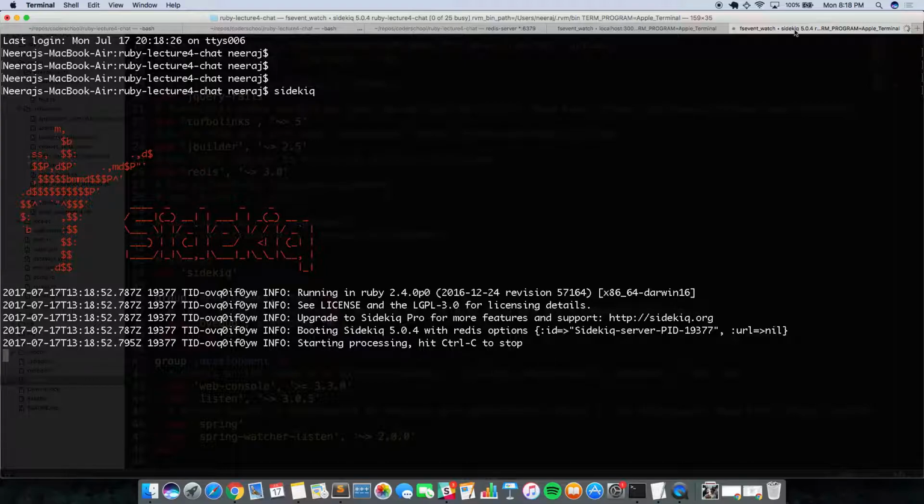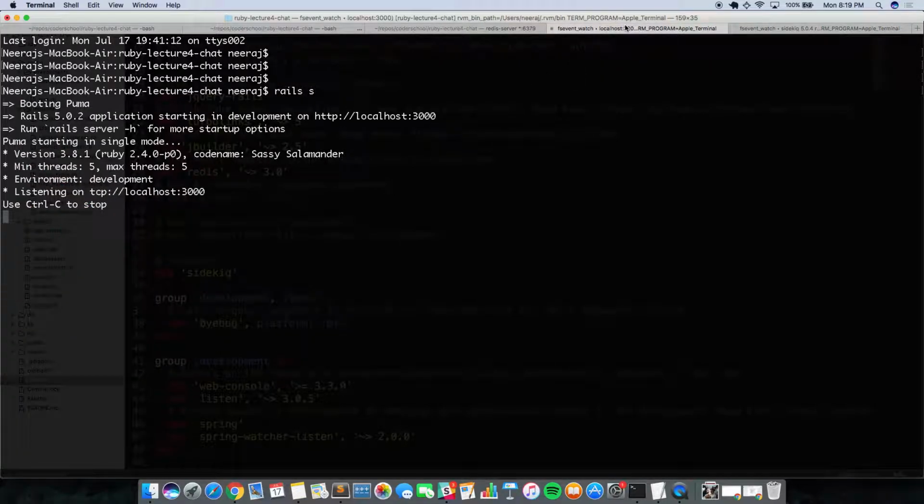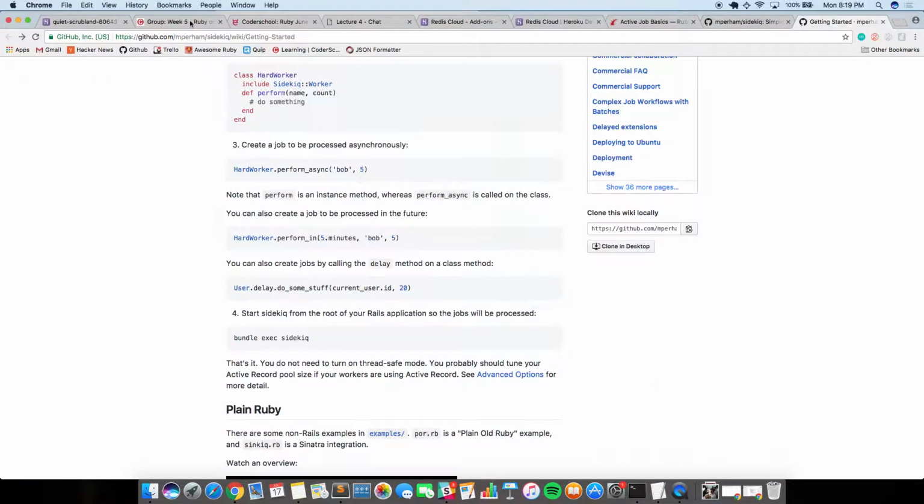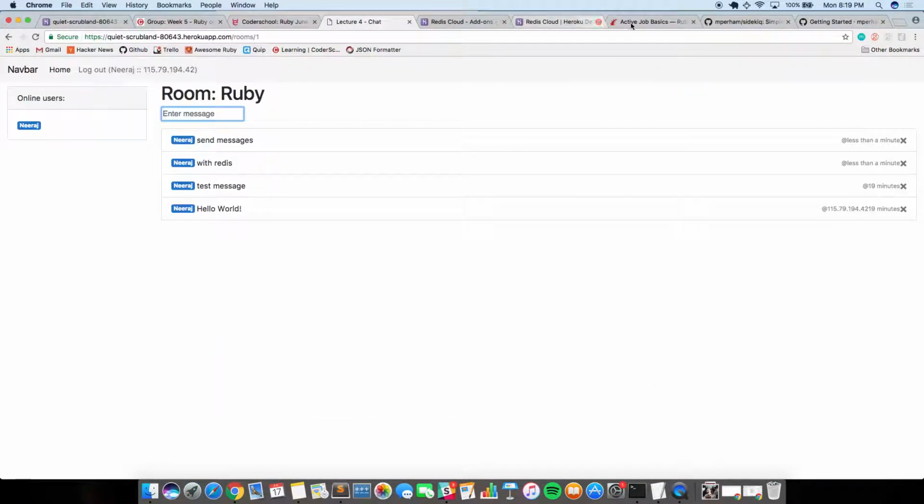Great. So now we have Sidekiq up and running with some kind of cool graphics. So this will handle all of our job queuing. It picks up jobs out of the queue and runs them. So if we queue a job with ActiveJob, Sidekiq in this context will be responsible for actually running the job. So we have Sidekiq open, we have our Rails server open. Great. Let's see if we have our localhost.